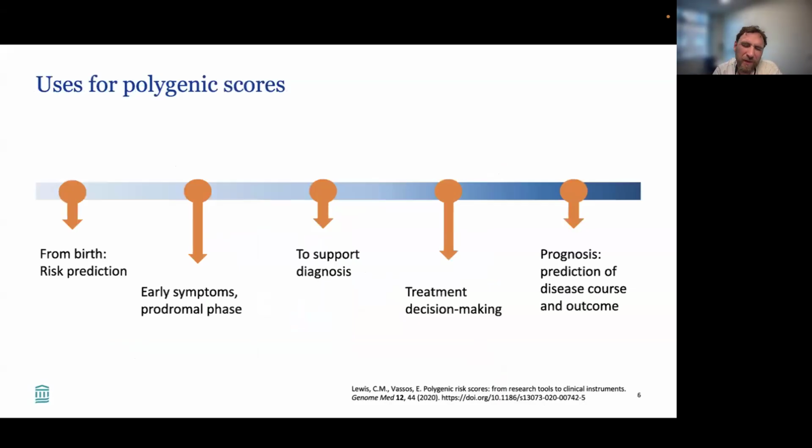As I said before, we're focusing on risk scores, but more and more polygenic scores are being used for lots of different things. Risk prediction is what we're talking about. You can generate these scores from an early age, since your germline applies going forward. But more and more, there are other things happening here. There's a lot of work being done to support polygenic scores in differential diagnosis. So which pathway might a clinician go down if it's an atypical disease presentation, and there could be a couple different ones.